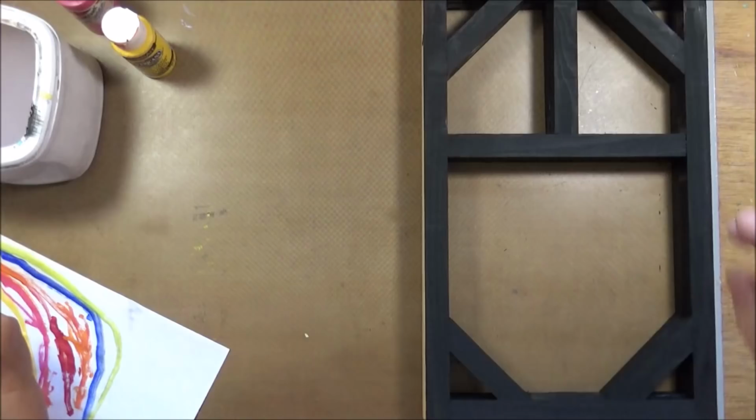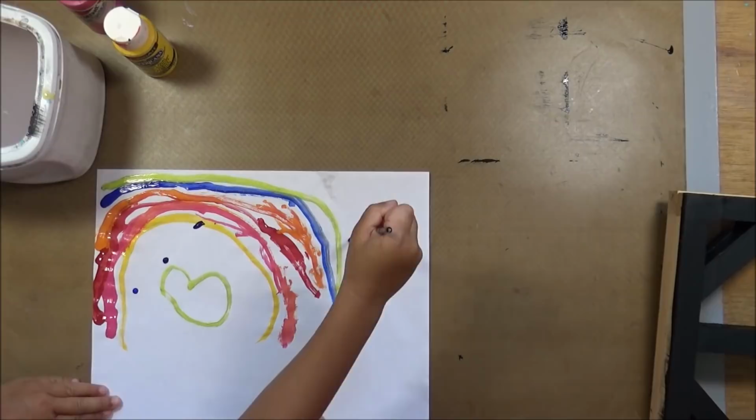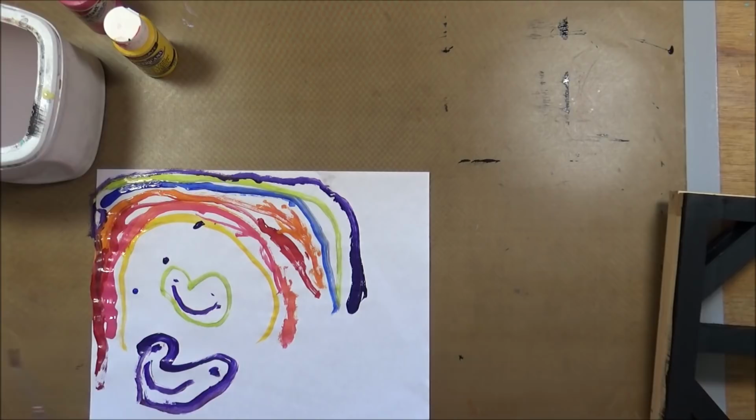Now, while I was painting the frame, another artist joined me here at the table, and it's my granddaughter, Jolene, and she really wanted you to see her lovely rainbow. So here is her artwork, and she will also grace you with a lovely little smile. Here she is.